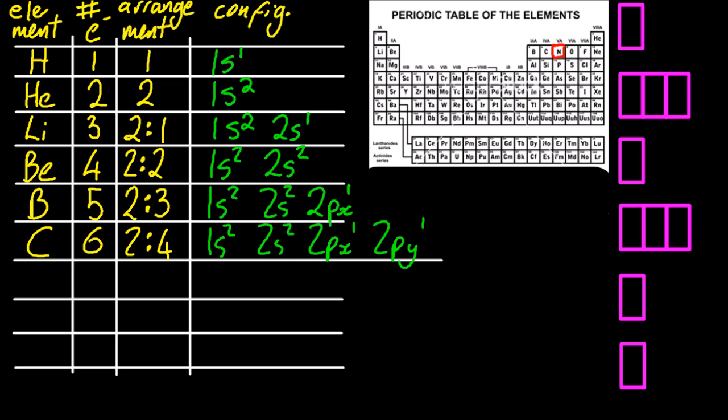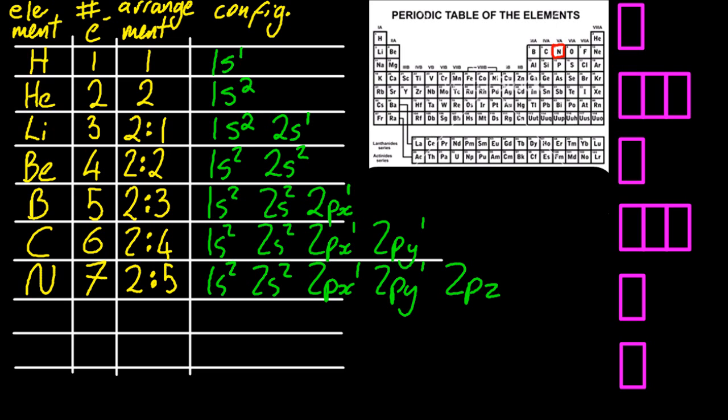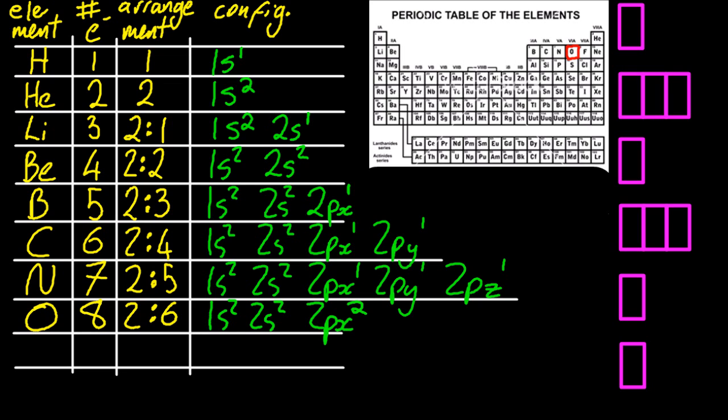For nitrogen, that has 7 electrons, 2, 5. And just as you think you get the pattern, 2PZ1, and you think, okay, you understand it, then it goes all funky again for oxygen, with its 8 electrons, 2, 6. Now the electrons start to pair up, one by one, as the orbitals fill up.